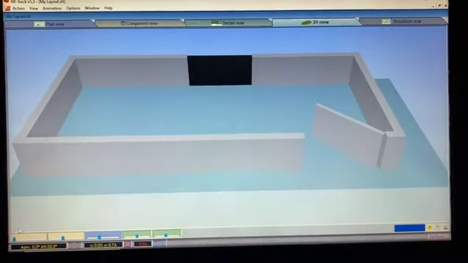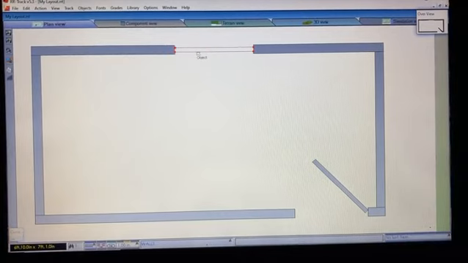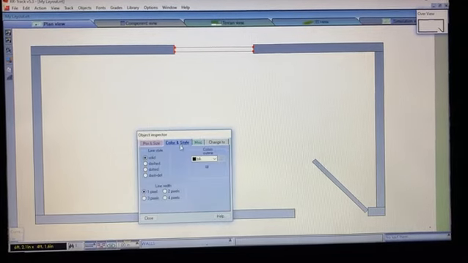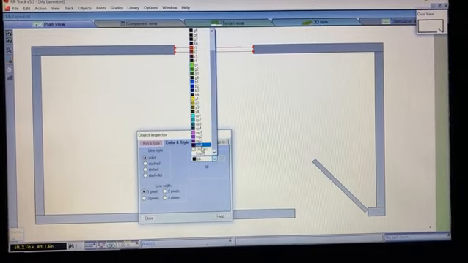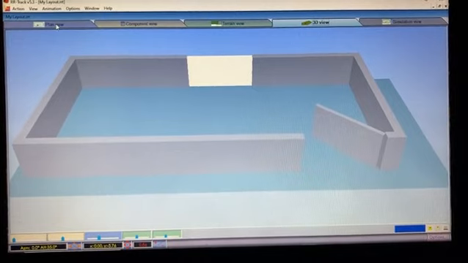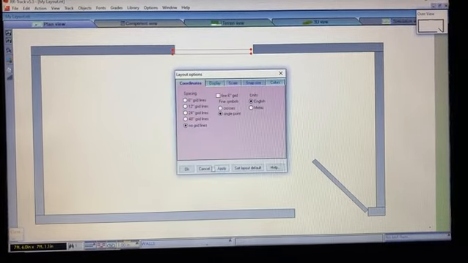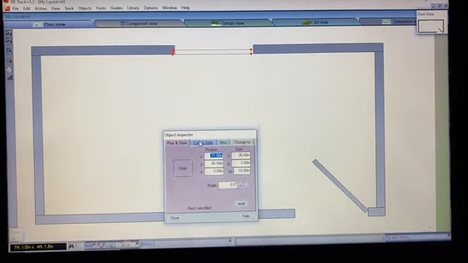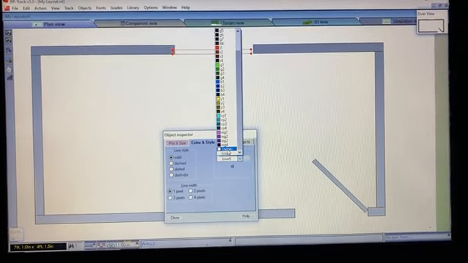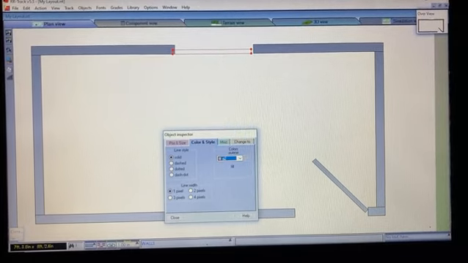Of course, this thing's rotated around the other way, but my window looks black. Well, that part, you can't really help too much with that, I don't think. Let's try something here. I'm going to highlight that and say properties. I'm going to say color, and let's go to the color none and see what happens here. Okay, if you go to the 3D view, well, it turns it white. So there isn't a whole lot, but at least even if you selected that, oh, I didn't want to select that. Select the properties and just go back here to select the color of it. You can select even a light gray, whatever, okay?